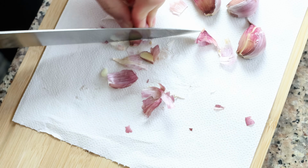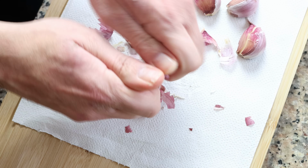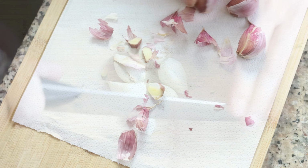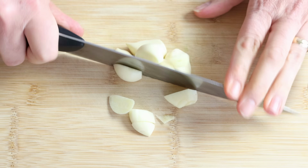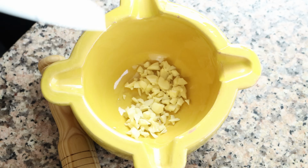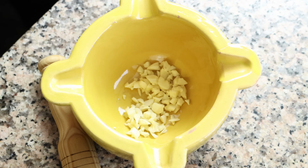Remove the skins from each clove. As you know, I like to give each clove a quick twist as the skin is easily removed. And we'll roughly chop the garlic. Then we'll add the chopped garlic into a mortar. If you don't have a mortar, you can use a food processor for this step.